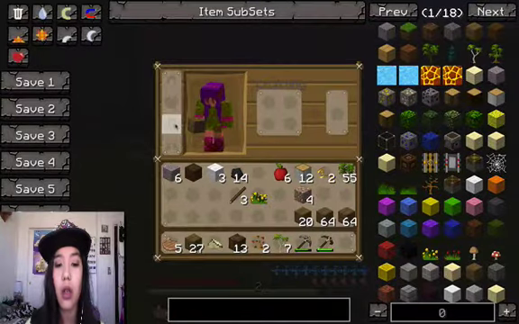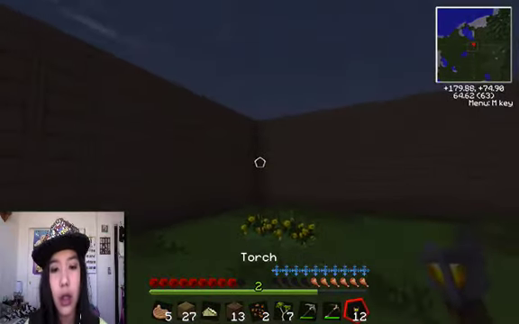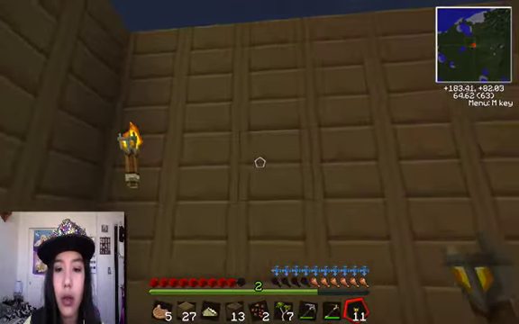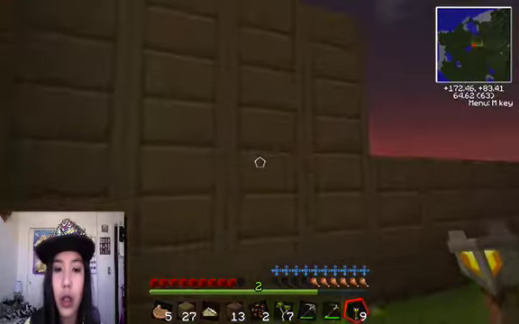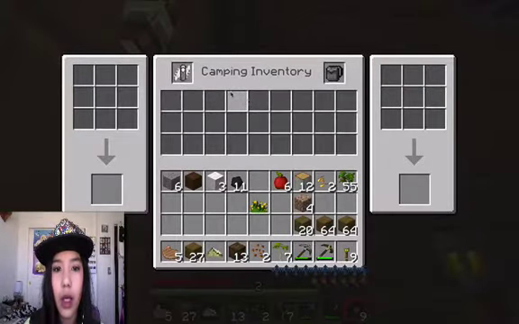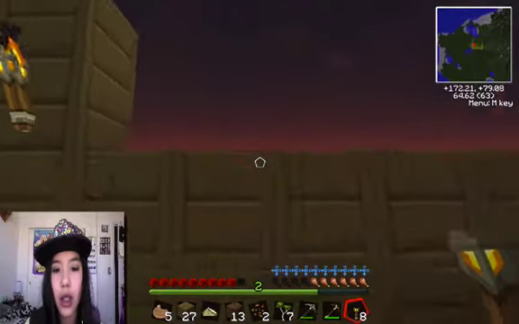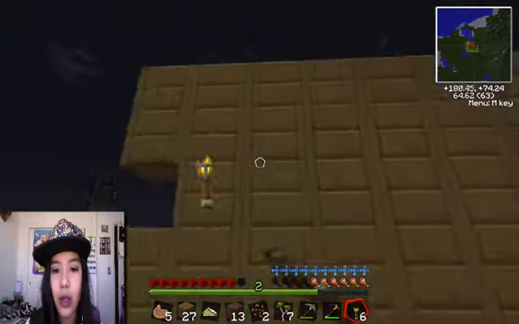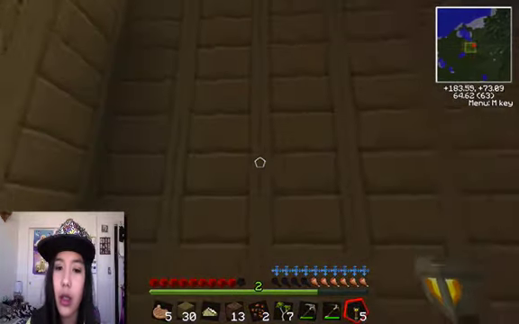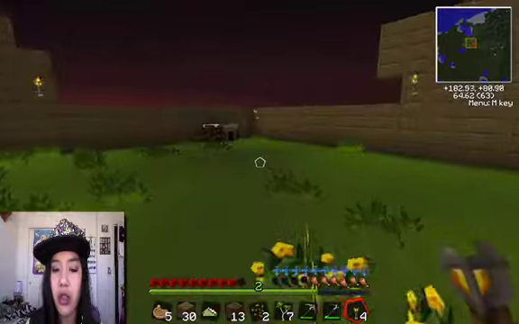Going in my house. I'm going to make some torches, and I'm going to light up the area because we are not going to the Nether right now. So let's do this. What? Okay, I don't know what I pressed. Must have been something weird though. Gonna do this. Alright, that seems good enough.